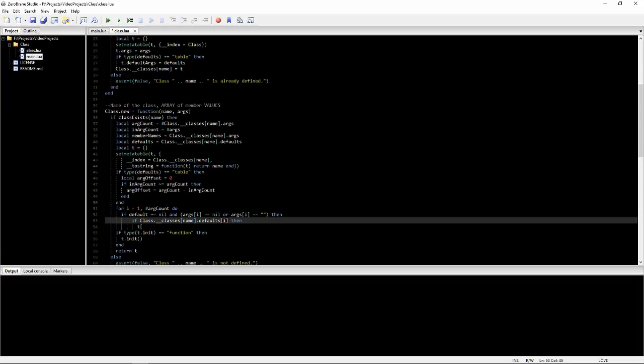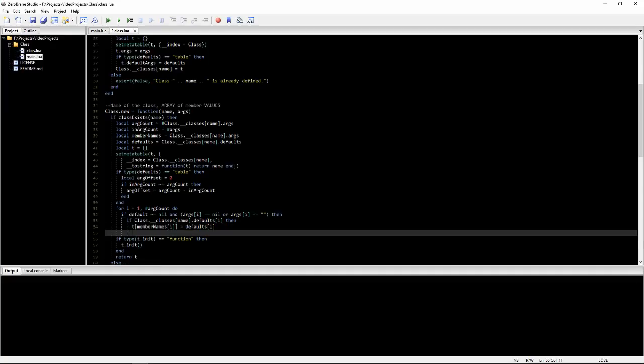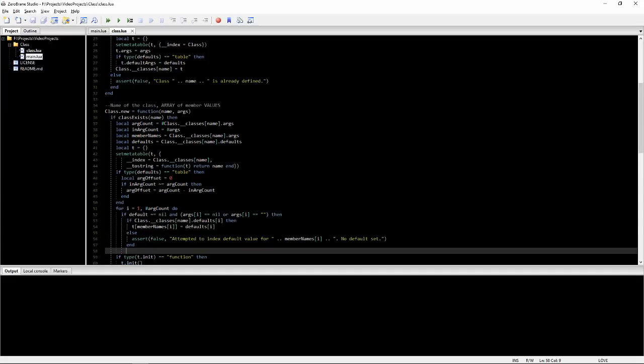So we need to check if the default exists for this, and if it does, we say t member names i equals defaults i, because we're gonna make defaults an array instead of a table. I mean, it's a table, but it's not gonna have key values, it's gonna have indexes. And then otherwise, we'll throw an assert there.